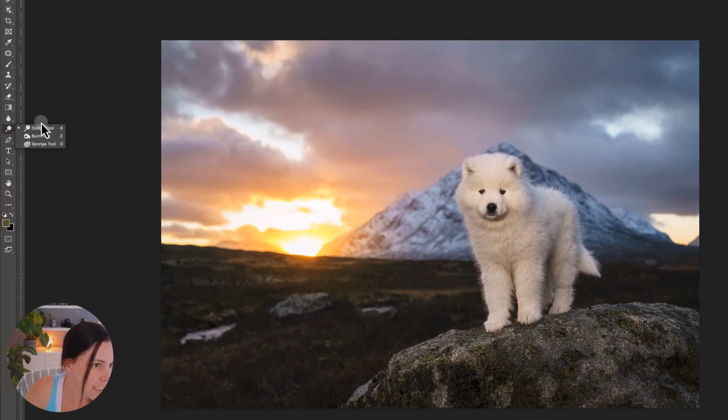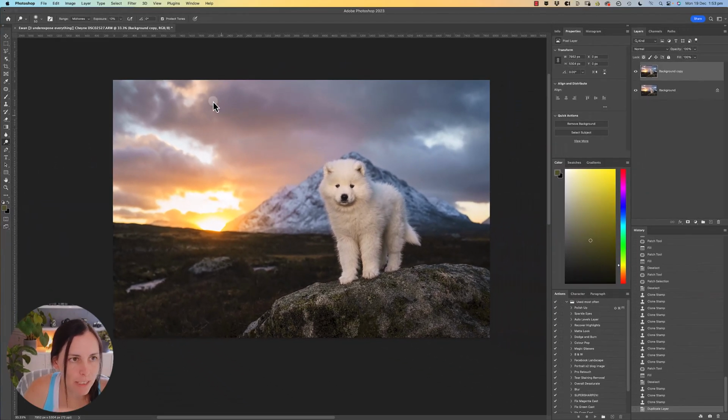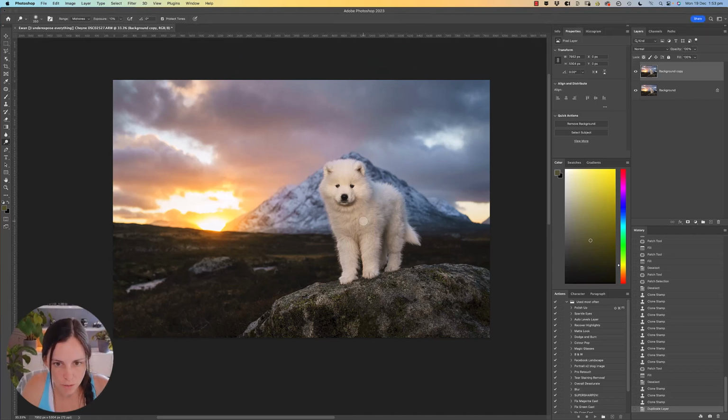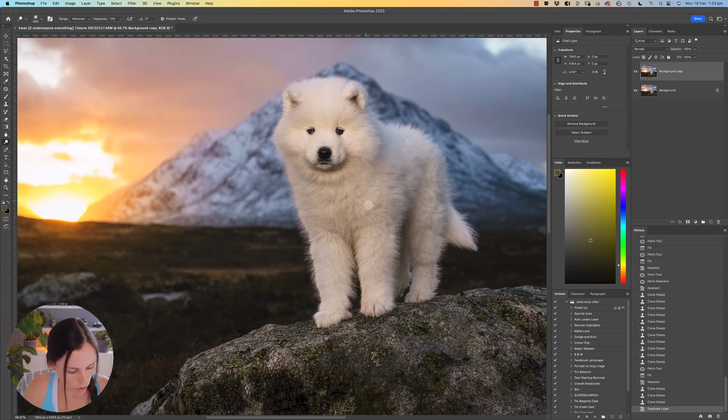So dodging is basically the process of lightening certain areas. So I always have the range set to midtones and the exposure on 10%, so very, very light. So what I'm going to do is just go in here and just run this over the dog a little bit, just to lighten up the dog just a bit more. It does a really nice job of this. So if I turn that layer off and on, you'll see that it actually makes a really nice effect there.